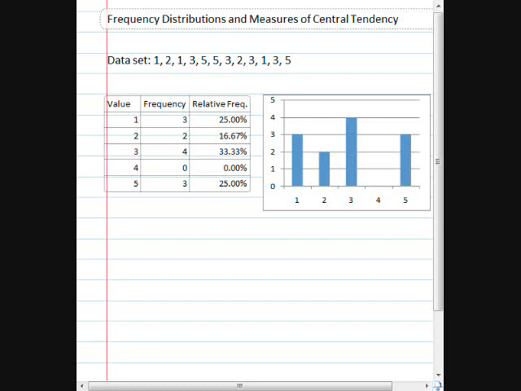Once you have a frequency distribution and a histogram, you can make general observations about the data set. For example, with this data set given to us, I can easily say that 25% of the data is a 4 or greater. Or I could say that 25% of the data is a 1 or less. I could also say something like 75% of the data is between a 1 and 3.